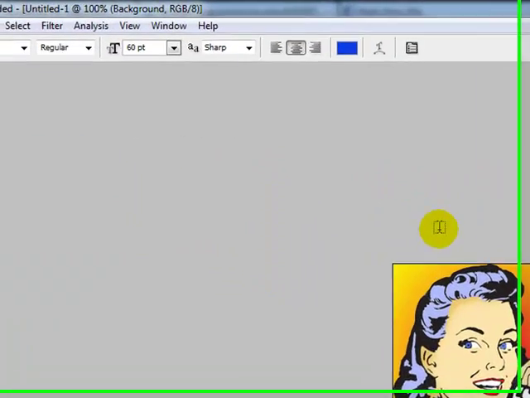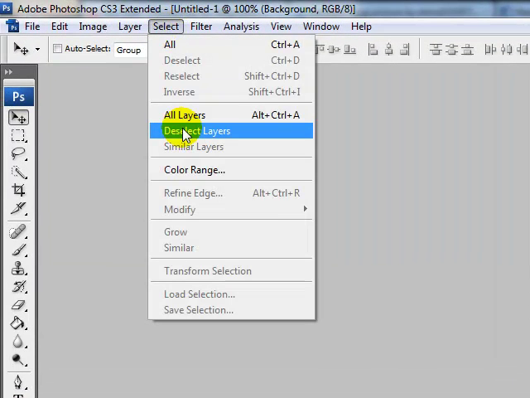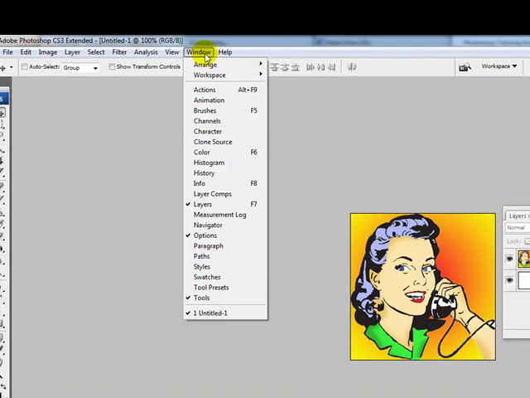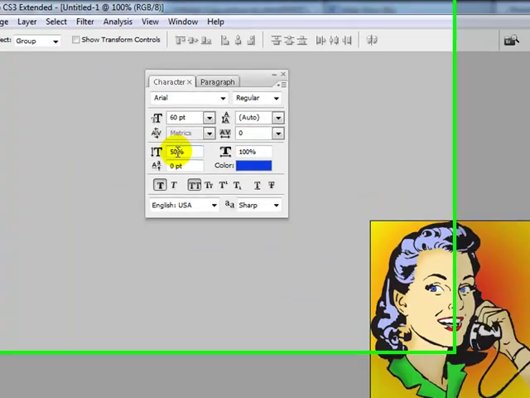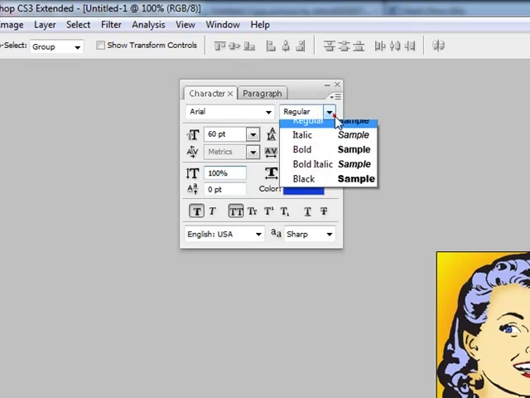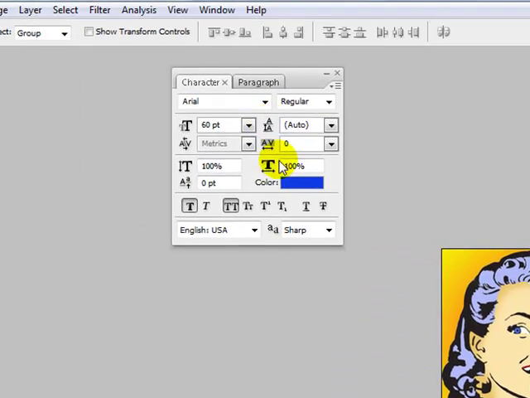Now we're going to add text a different way. Before we do anything else, we're going to go up here and hit select and deselect layers. We don't want any layers selected while we're going through this process. Okay, the next thing we're going to do is go to Window, and we're going to slide down to where it says Character, and this will open up the character palette for you, or the character menu, and this gives you a much greater control over your characters. So basically we select Arial, we're going to have regular for right now, and so let's go ahead and activate that within our window so we can see what each of these things does.